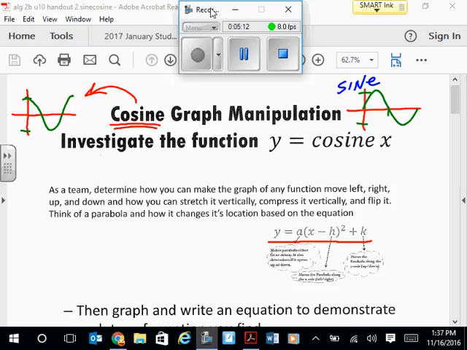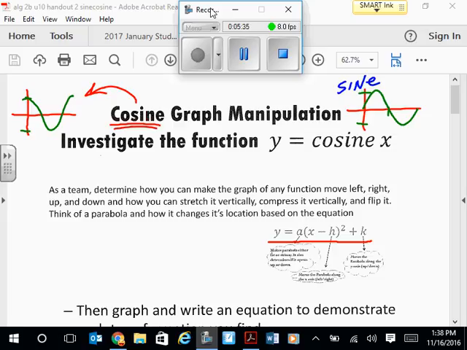The H we're not going to use as much, but the H is what moves things left and right. Sometimes we'll look at the harder version, but today I think your version might be the easier version. All right, so let's do this. Let's build a couple of them. Eventually, write down our formula: y equals a, x minus h.